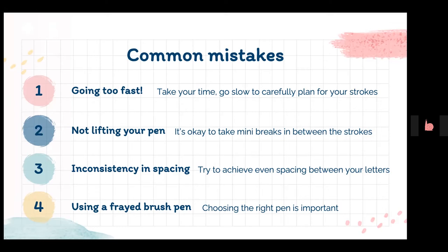So if you're buying a cheap or very poor quality brush pen, you tend to experience something called a frayed brush pen, where the tip separates and creates tiny strands, which makes it difficult to write thin and thick strokes. I actually bought a very poor quality pen from Daiso. It was cheap, yes, but the quality was so bad that I can't really create a very thin stroke when I draw the upstroke. So choosing the right pen is very important, but it doesn't have to be a very expensive pen.